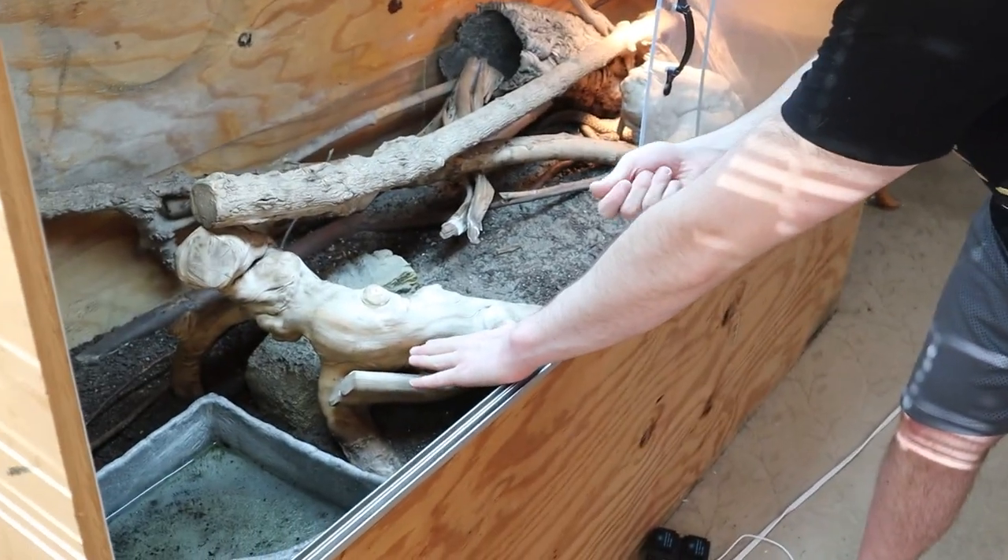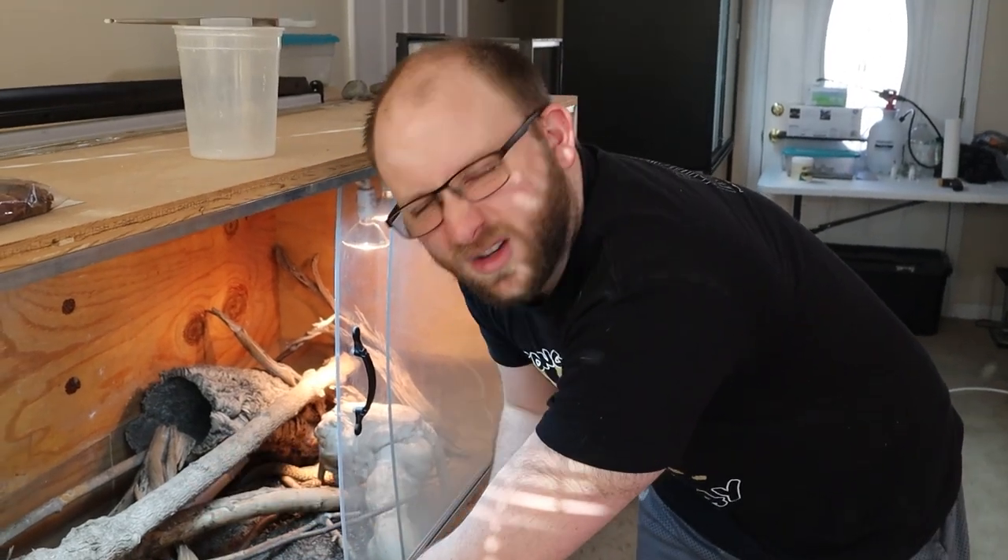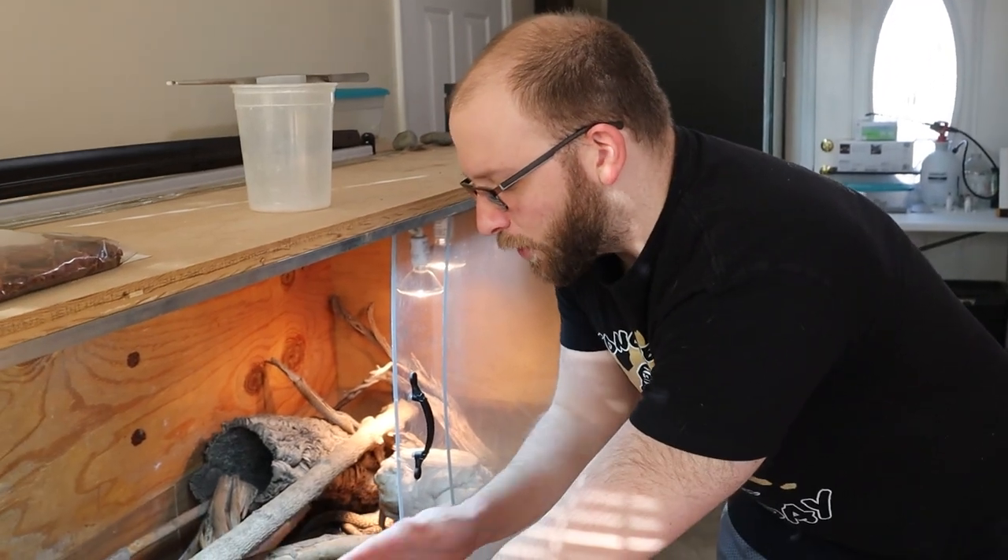Akis are monitor lizards, and monitor lizards are very intelligent. So I'm somewhat worried about using food too much as a bonding taming method to motivate them to check you out, because I don't want BDA to always associate me with food. He was checking out my hand quite a bit when I had it in here, and if I didn't direct him with the roach, he started sniffing around because he could smell roaches on me. I don't think he quite distinguishes yet between me and the roach — he just goes based off the smell. So that's where there's kind of a pitfall in using food. I definitely wouldn't use food as your only taming method — I'll still mix in my other methods. I'd only use it as a way to create really positive experiences if you're going through some struggle, or just in the beginning. That's a good way to get started.